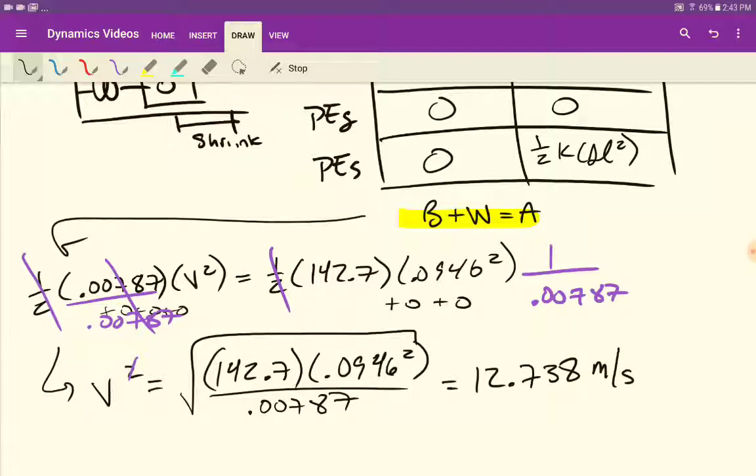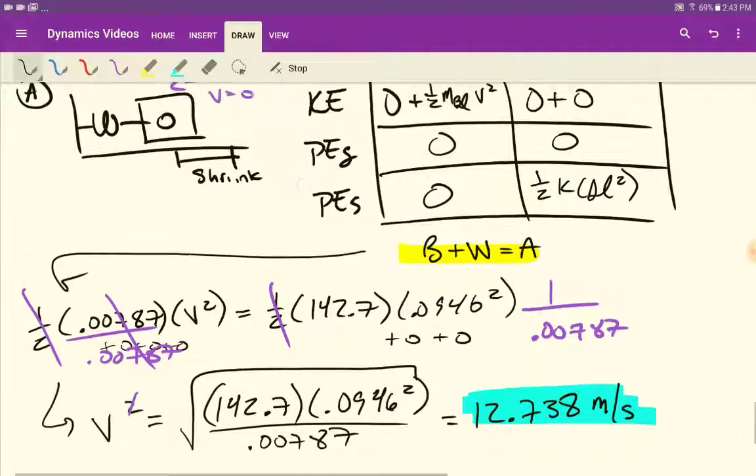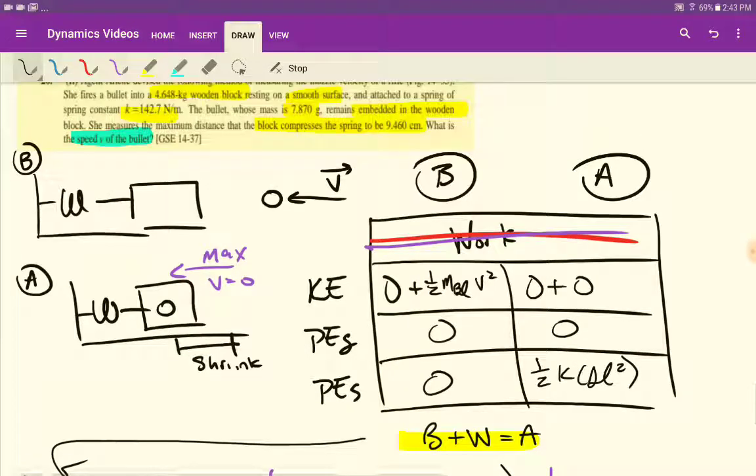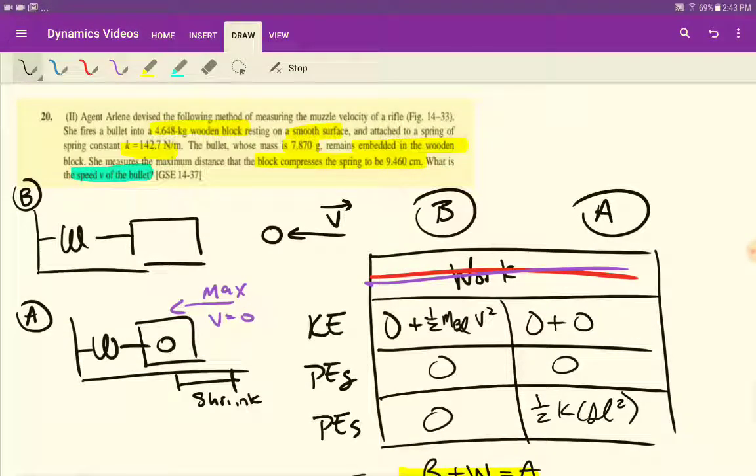Honestly, that's not fast. I didn't expect that. These are some weird answers. I expected that to be like a couple hundred meters per second, because think about it, bullets move really fast. This is not moving fast at all. It actually makes me want to check it to see if it's right. Let's see. So I know that the energy of the bullet is all that comes in. This thing is not stretched at all.